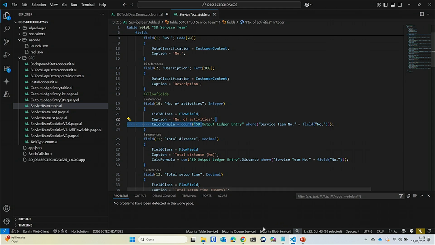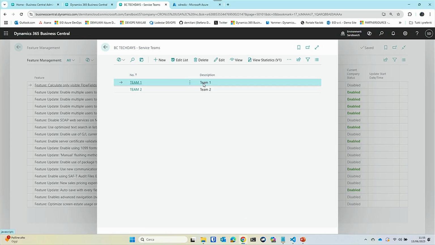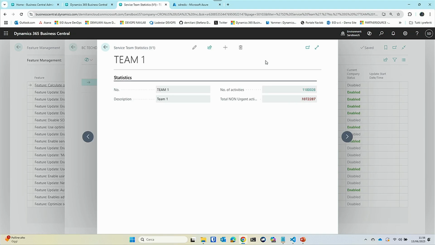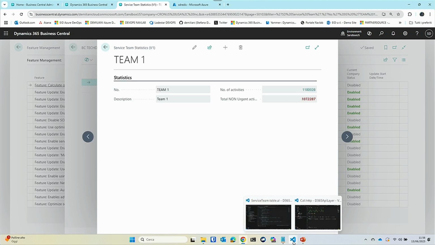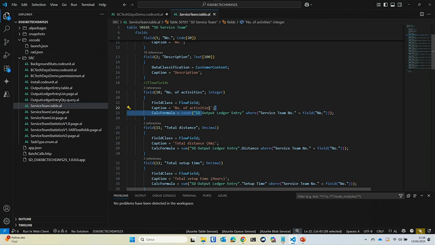What happens in Business Central as standard: if in this small table I go to check statistics, loading the flow fields, I click on this and it waits, only for showing one flow field, because if you check my code, that is the only one I have as visible.